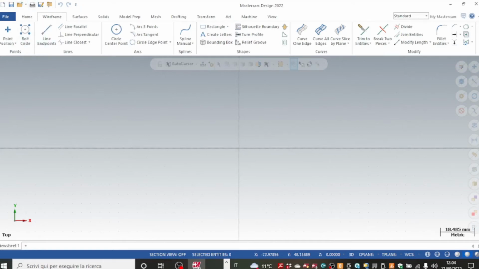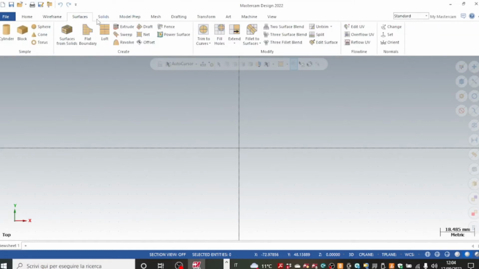Now let's look at the tabs. When you select a tab, a menu opens with the associated functions. One of these characteristics is that on the left we'll find the basic functions, and when we move to the right we'll find the complex functions.